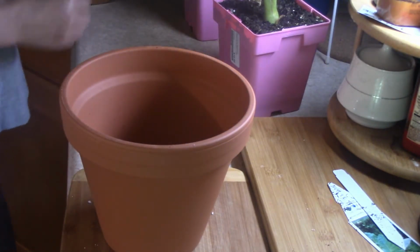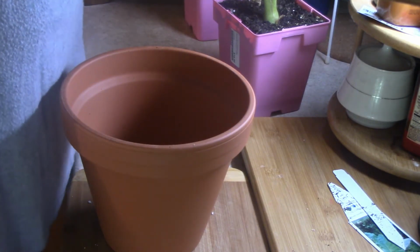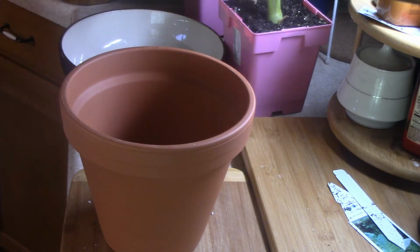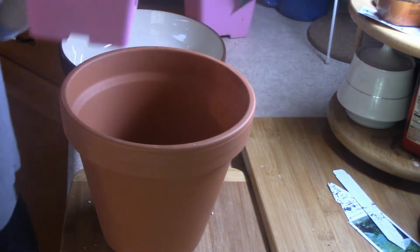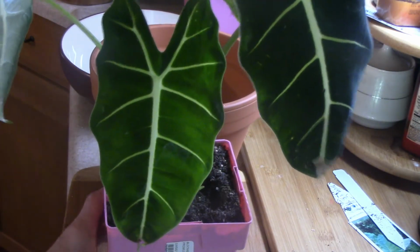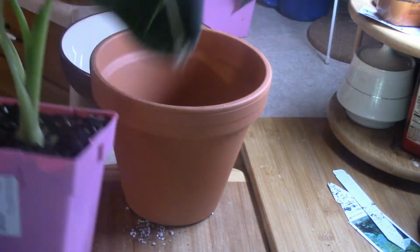Okay. And let's see, I got to get another bowl. This is one of the new plants that I got. This plant is called an Alocasia Frydek, and they're absolutely gorgeous. Look at these leaves.